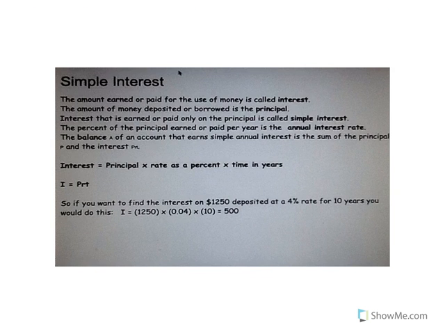So now we're going to move on to simple interest. Interest is just the money that is paid for the use of money. Basically, there are these different terms. Principal is the amount of money that's loaned or borrowed. Simple interest is when it's only paying on the principal. We're just going to deal with that today. The annual interest rate is the per year interest rate. The balance of the account is the total amount. Like if you put in $5,000 and then you get a year's worth of interest, it's just going to be $5,000 plus the year's worth of interest.